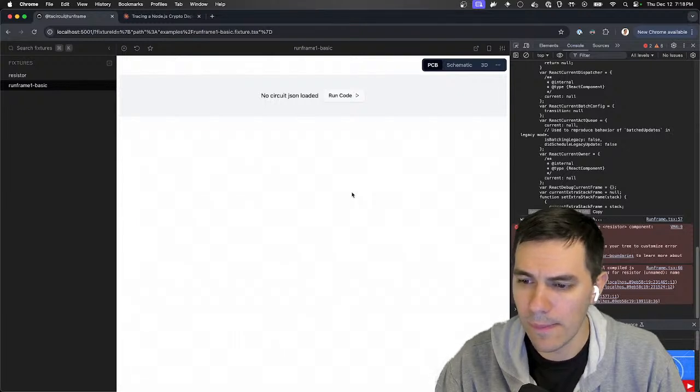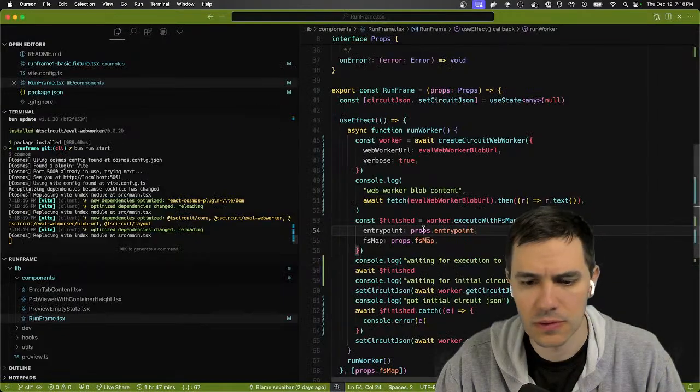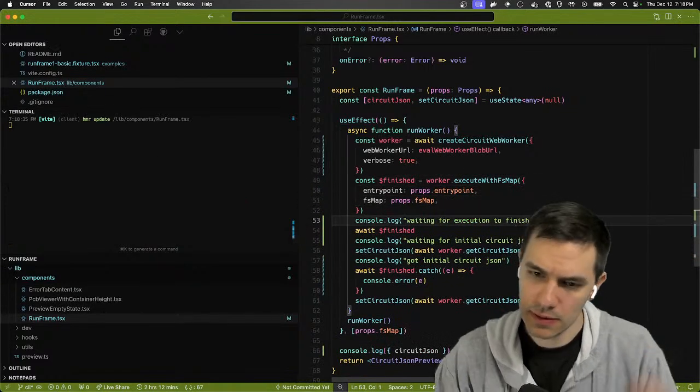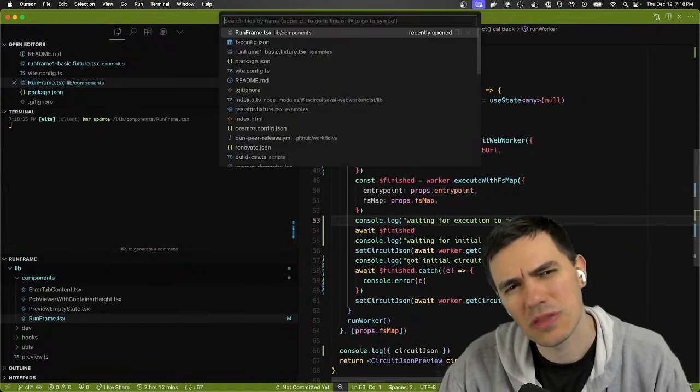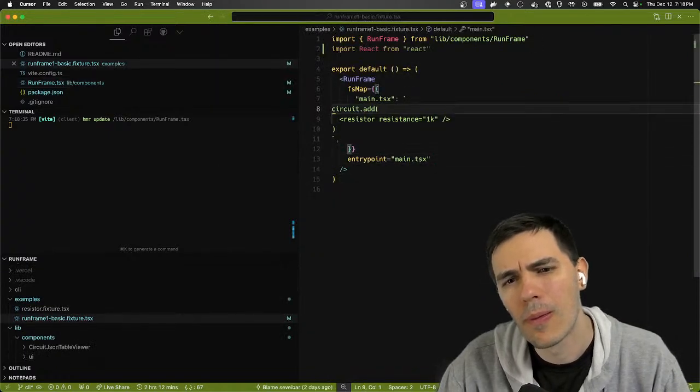Oh, huh. Eval compile.js error. That's... Okay, let's stop logging all that file content. Is there actually an issue with the... Oh, there's no board.